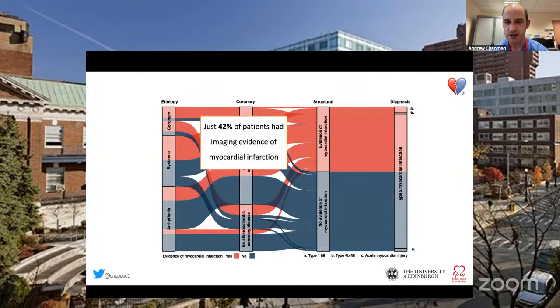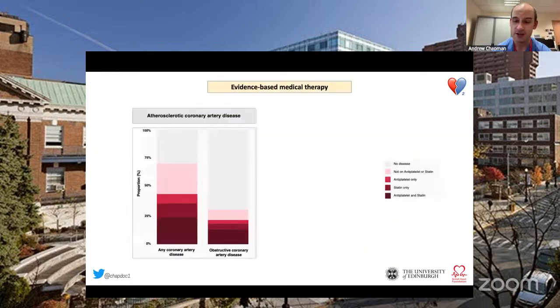This is quite an interesting illustration, which really tells you where patients start on the left-hand side and where they end on the right-hand side. And really what I want to impress upon you is that the patients in dark blue have no evidence on cardiac imaging, on MRI, of having a myocardial infarction. So just 42% of those with a clinical diagnosis and an adjudicated diagnosis of type 2 MI actually had any imaging evidence of having a myocardial infarction, showing you just how sensitive the current high sensitivity assays are.